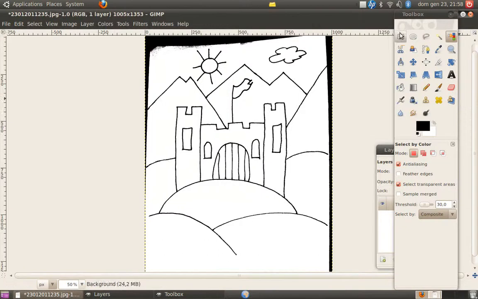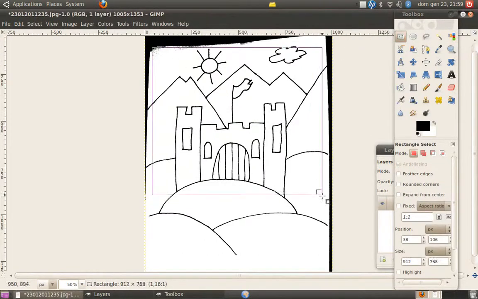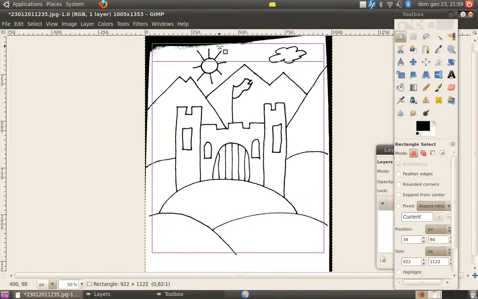Okay, now what I can do is select the zone which I'm interested in and cut off all the parts which I don't need. So my interested zone is this one, and I want to cut off all the rest and have only the drawing inside my zone of interest.